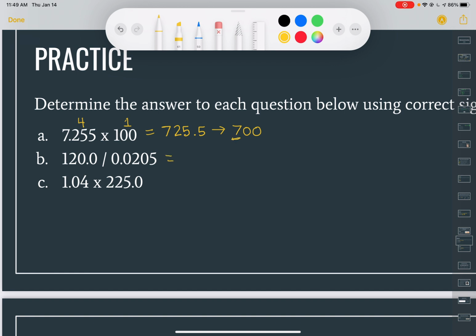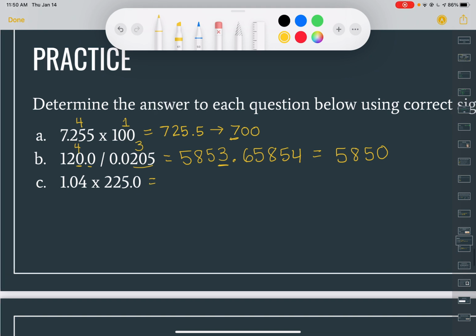All right. Next one, this question, because this decimal's there, this would actually have 4. And this one would have 3 because it's sandwiched, the 0 between the 2 and the 5. So our answer would have to have 3. So we're doing 120 divided by 0.0205. And my answer gives me 5853.65854. Probably didn't need to write all those decimal places because we're going to be rounding this to 3 digits. So we got 585, and then it's 3 after that. So because this 3 is not higher than 5, we're just going to write it like that.